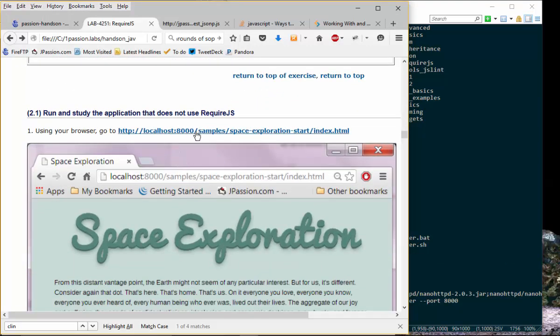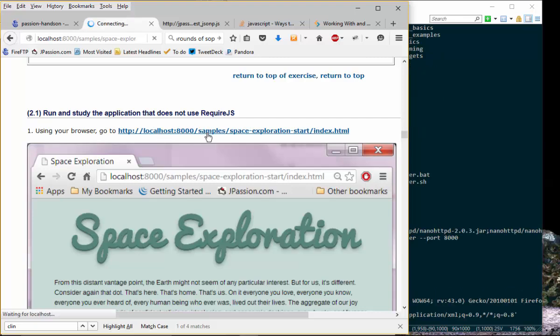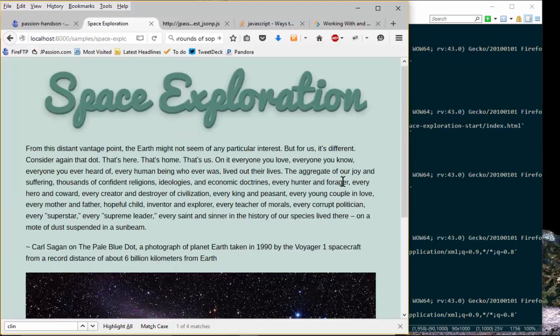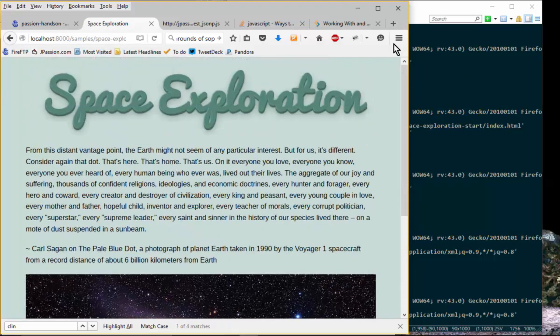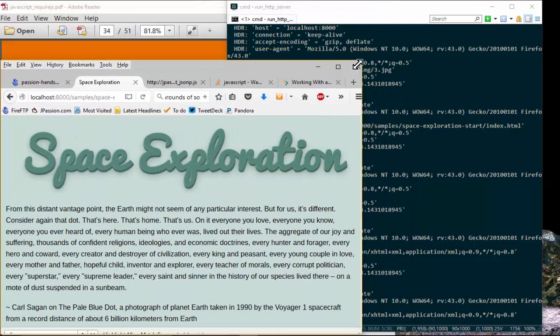Now we are going to click this guy. This is an application that does not use RequireJS at this point, and we're going to convert it to use RequireJS. So let's actually run this application. Localhost 8000 samples, and if you click this guy, this is what you're going to see.